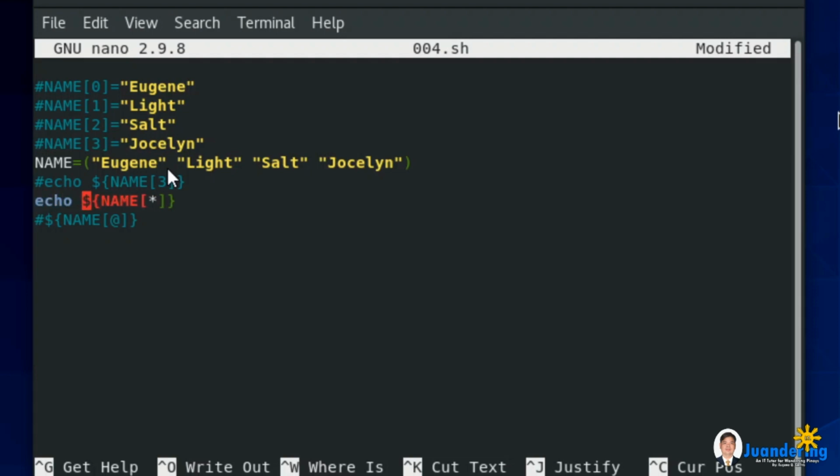So for example, let's comment this one, then let's echo method 1. Then the second one, echo method 2.